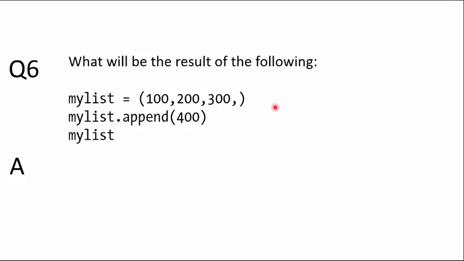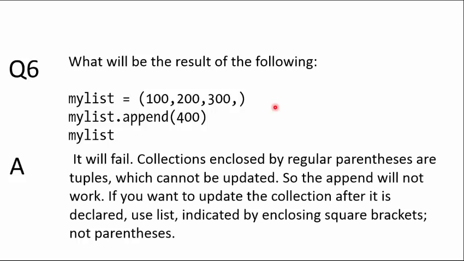Question 6. Tell me what will be the result or the output when you enter all these commands one by one. Pause the screen, and when ready for the answer, unpause. It will fail. What happens here is, because I have put parentheses, it makes it a tuple. Remember, a tuple is nothing but a read-only list. When I do append, a tuple does not allow alterations. Remember, it's read-only. As a result, this will fail.